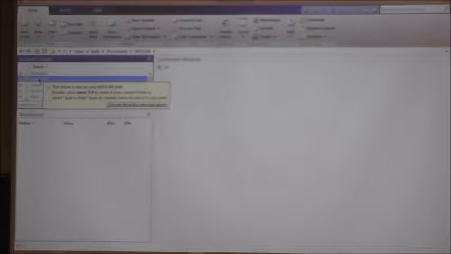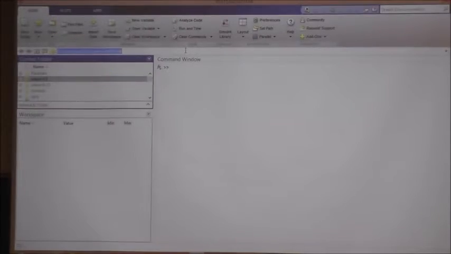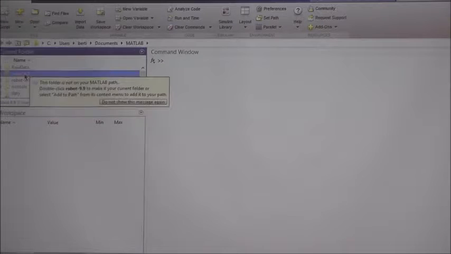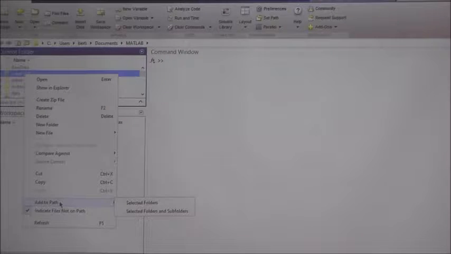Once you do that, you can follow this. Copy and paste in your browser, or if you use Windows Explorer, copy and paste this address and put your robotic toolbox there. It will be in your workspace. Otherwise, you have to click here, right click, add to path. Select folders and subfolders. Okay?